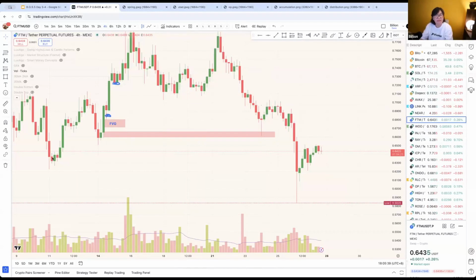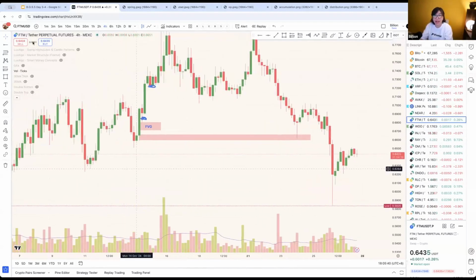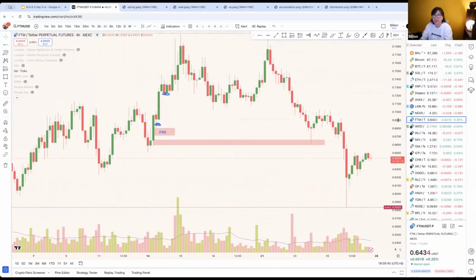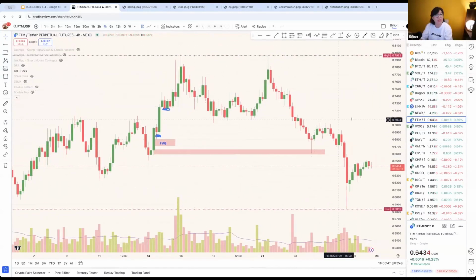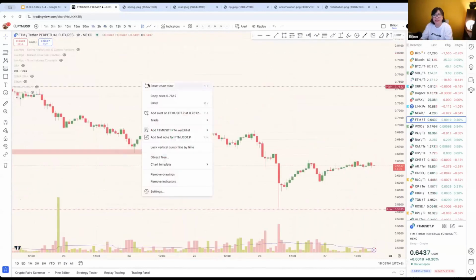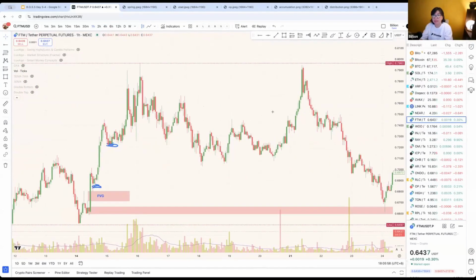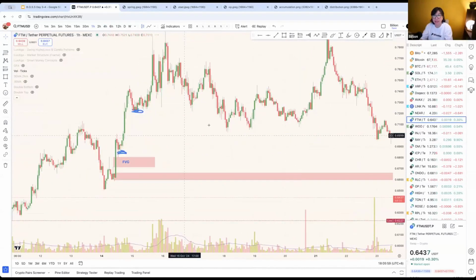Why do I show you a higher time frame? I'm very confident. I don't trade FTM. FTM is not my coin. Honestly, I don't trade FTM. This is Rezon's favorite coin, not mine. Why I show you is because I'm very confident it will come down and mitigate. I did not see the bottom just now. I just came here, and you are with me.